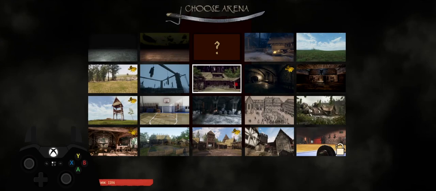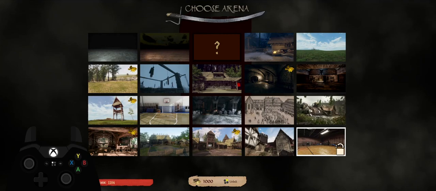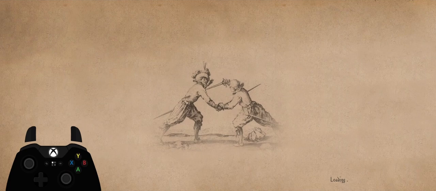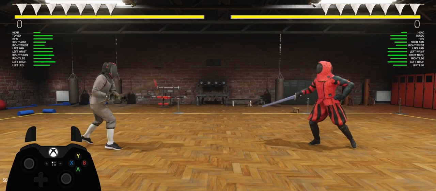Let's go. Is this one still unlocked? There we go. I've unlocked it. Hooray. But that means I've only got about 100 ducats left. If that. Or is it 20? I don't know. Don't really care. But yeah. So here we go. Right. Jędrek.